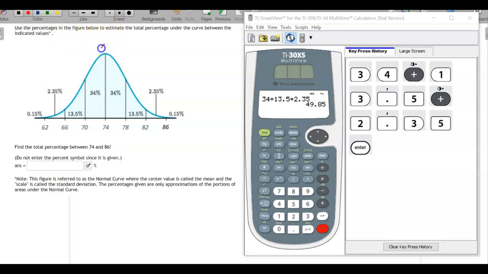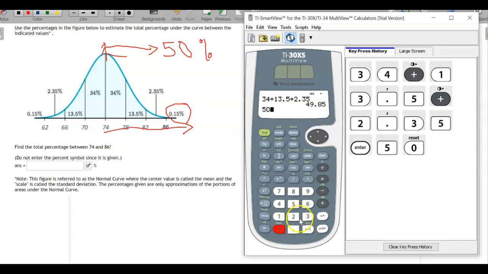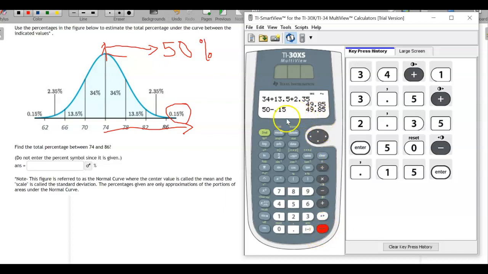What I want to point out is there's actually a quicker way to do that. On a normal distribution, on a normal curve, you can see from here to the right, all of this, that is 50% of all the data would be from the average up if it was normally distributed. So that's 50%. So if this half is 50%, we could have just subtracted, right? If 74 over was half of them, we could have just taken 50 minus 0.15, and that would have been a quicker method. It still gives us 49.85, but it's a little faster.